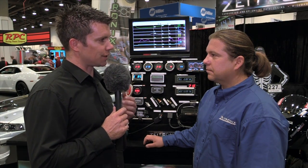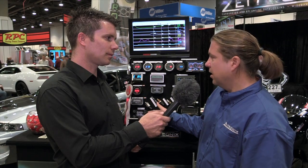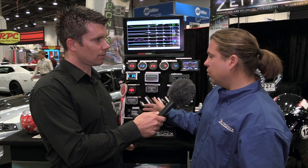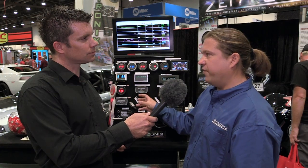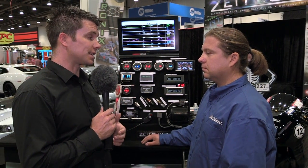So first of all Ziggy, can you tell us about the sensor that's being used? What's the output from that particular sensor and how does it tell your computer or system what the ethanol content is? The ethanol content sensor outputs a frequency and a duty cycle signal, which unfortunately is not understandable to most ECUs. However, we do have an ECA2 which takes the signal from that sensor and outputs a 0 to 5 volt analogue signal proportional to the ethanol content — 0 volt being 0%, 5 volt being 100% ethanol. So you're basically taking a frequency input from the ethanol content sensor and internally turning that into an analogue output scaled accordingly — correct? That is absolutely correct.